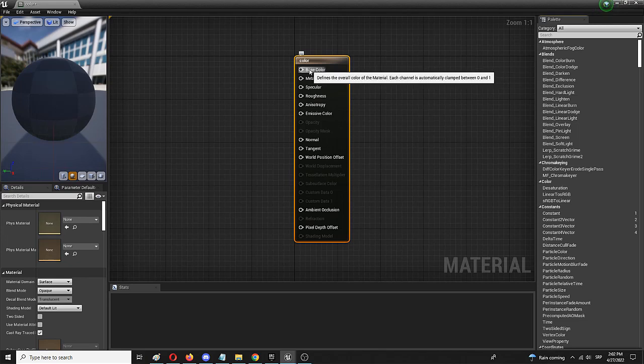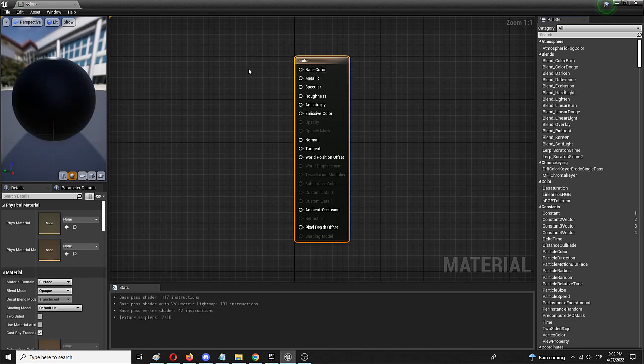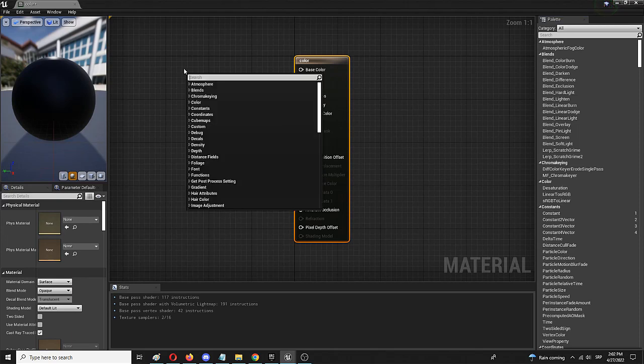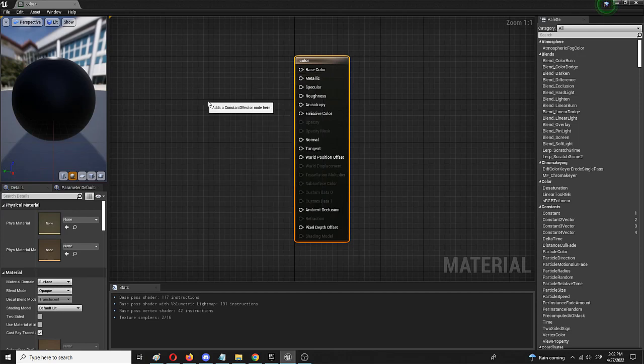This is base color, and we're going to do that through the use of a single node, which is called constant 3 vector. Now I'm going to again right click to open up my search engine inside of Unreal Engine, and I'm going to go for constant 3 vector. Here it is.